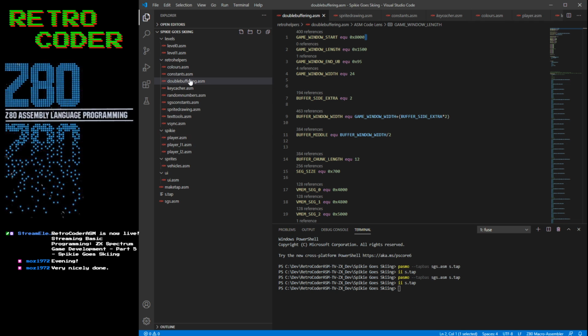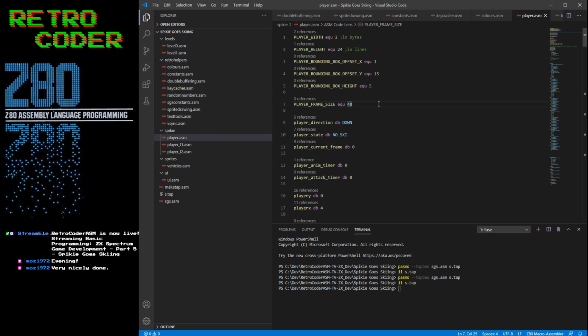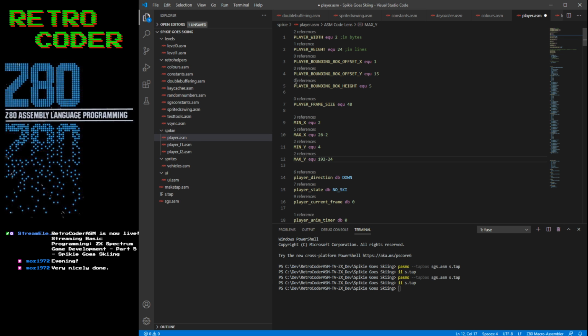So really I should just create a player one now. Why not? A player version of them constants is what I mean. I've called these game window boundaries. That's probably alright, but this now really just relates to the cars. And then in player I'll just put... I'd love to learn how to do namespaces so I could just have min Y again, but it would be in the player namespace. I'm not sure if that's even possible in assembly, or whether that would use extra RAM or whatever.